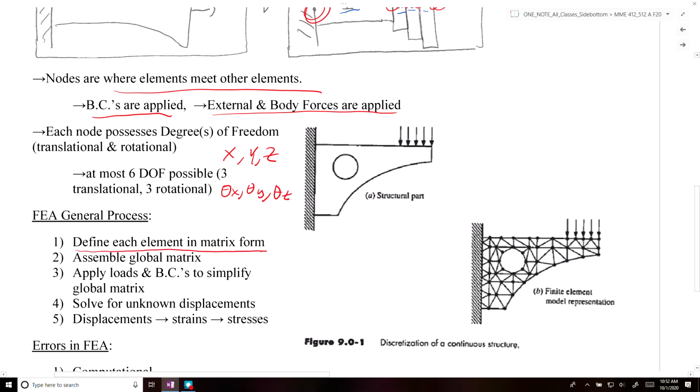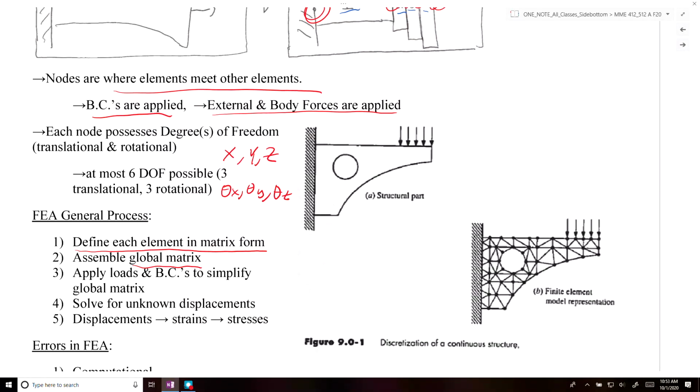Okay, so in general, how finite element analysis works is that you're going to define each element in its matrix form. Then you're going to combine every element to create a global matrix that will define the forces and displacements across the entire system.